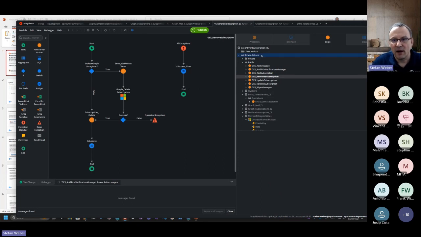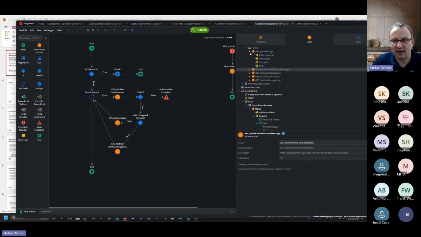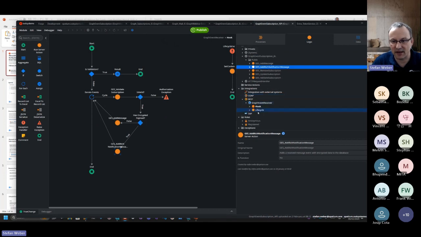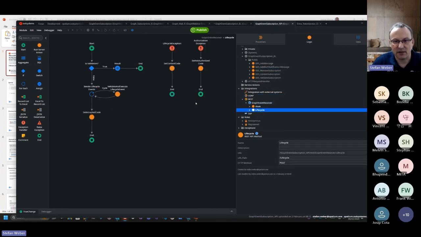Okay. Now, going back to the second endpoint, which receives the lifecycle events. This is only applicable if you have specified a lifecycle notification endpoint URL when subscribing. Again, lifecycle endpoints must be validated.